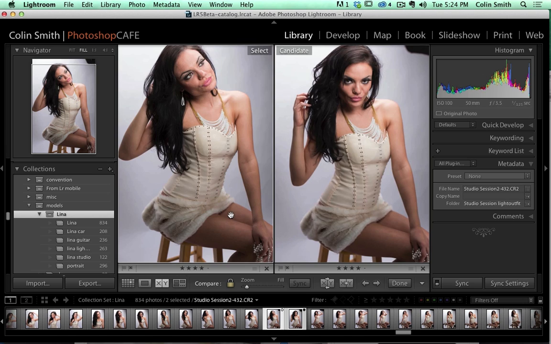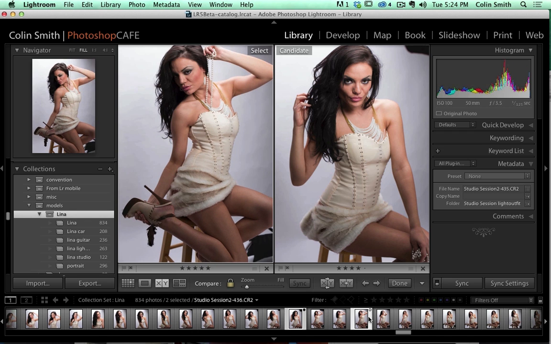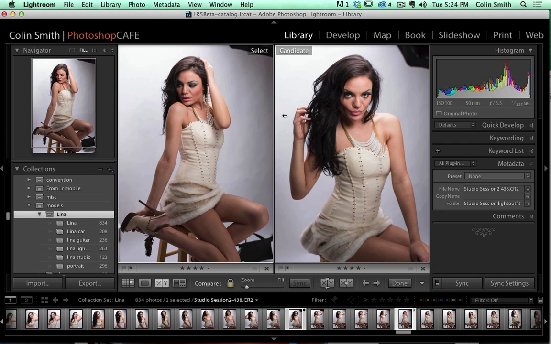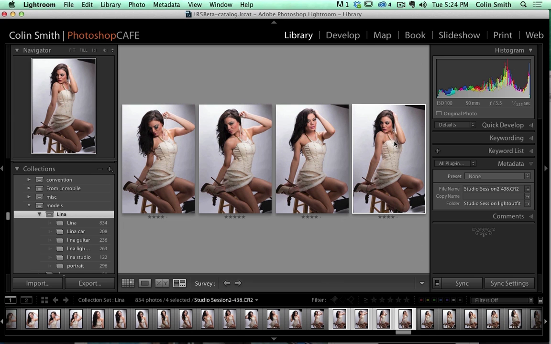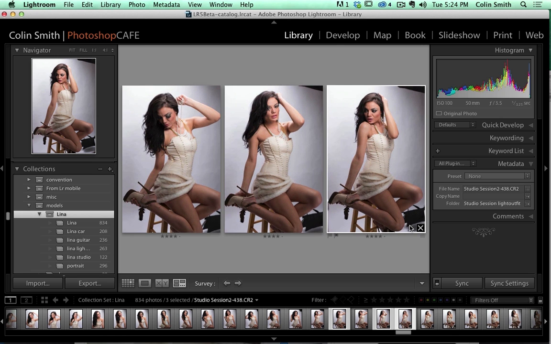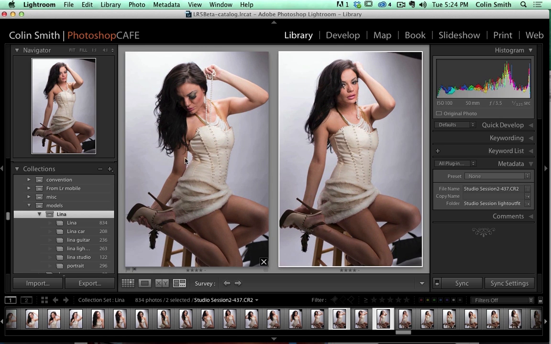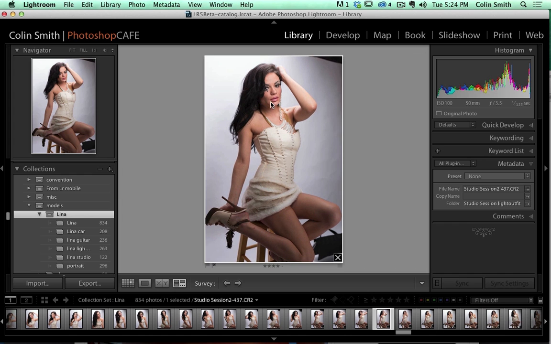If I want to do a comparison, I can click on here, and now I can sort through the different ones by simply clicking them on here, and I can compare these side by side. Another thing we can do is if we go to the survey view, I can select multiple images, and I can view these images side by side. So we just simply click on there, and we can take these out by simply clicking on those little X's and saying, okay, it's between these two, I don't want that one. And then you can find a photograph you want to work with.